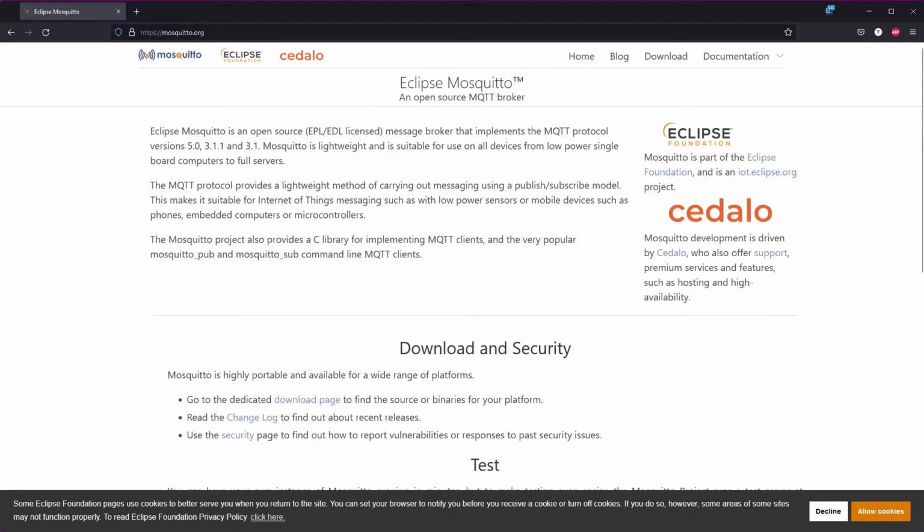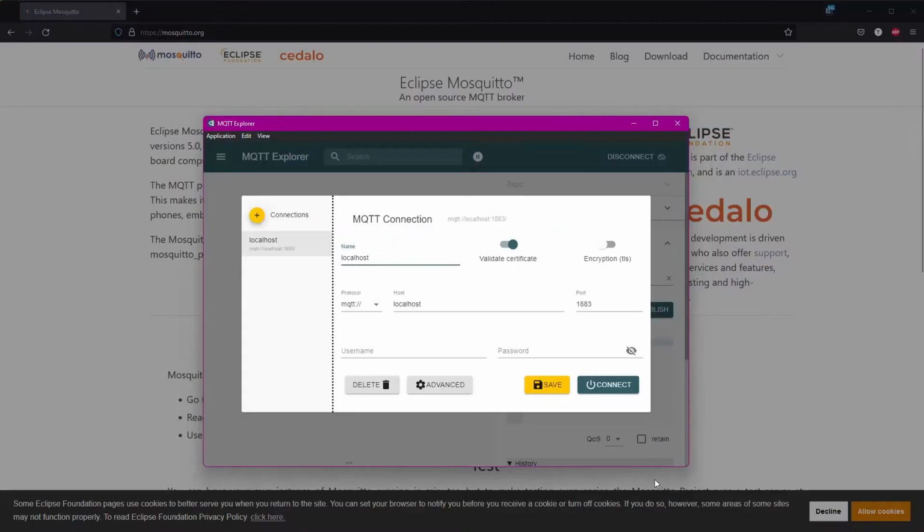You're still going to want a client that you can use to test it, to view the traffic that's going through your MQTT broker. And for that, I recommend MQTT Explorer. What we're going to do right now is I've run MQTT Explorer. The first thing, I'm just going to connect to localhost because that's where it's running. These are all the defaults, and this is what you would get for most of your brokers by default, that it would run on localhost and on port 1883. You can definitely configure usernames and passwords and TLS encryption and all that stuff, but just out of the box, super simple, install it or just run the executable for your broker, and then you can run this and connect directly to it. So that's what we're going to do right now.